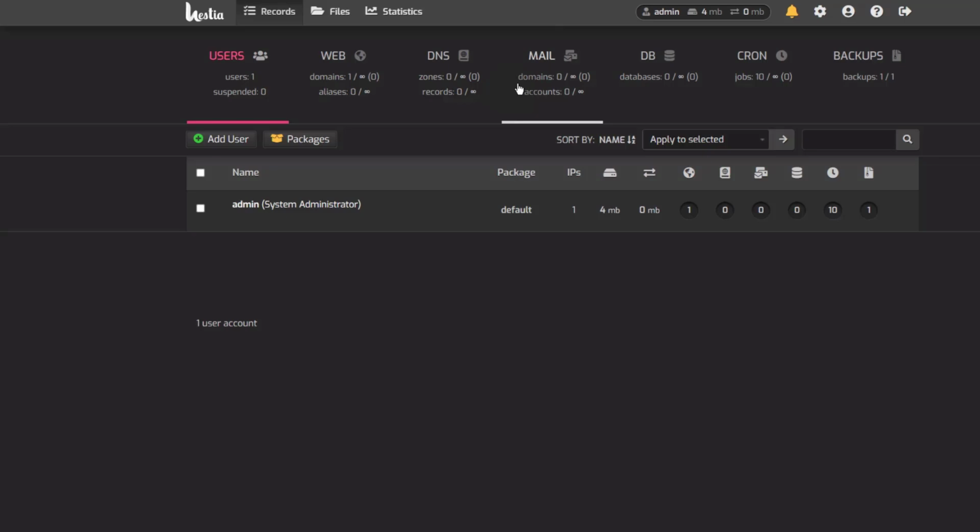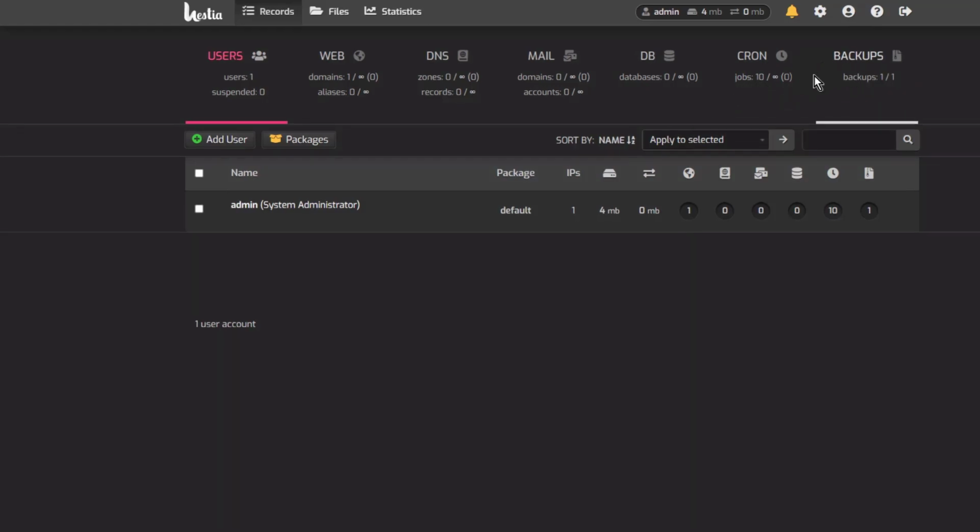You can create mail, you can see the mail, the different accounts that you have, the different mail domains, you can set them up there. And then databases, you can set up databases, you can change passwords for your databases, users, and so on. All that can be created here. And then cron, you can set up cron, and you can see any cron jobs that are available currently. And then you can also set up a backup and download the backup.